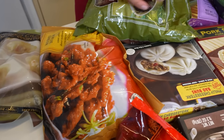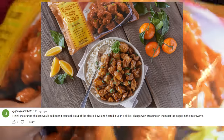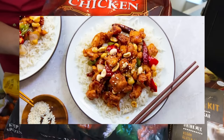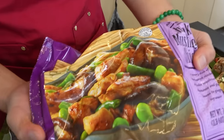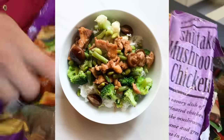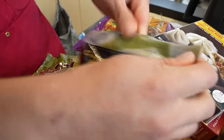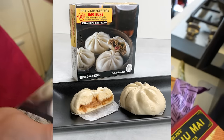I picked up some items I didn't grab in part one. People said I didn't do the orange chicken justice by giving it the rice bowl, so I got the full serving here. I'm excited about the boba kit. We've also got kung pao chicken, beef and broccoli, beef and chicken, cilantro wontons, and philly cheese bao buns.